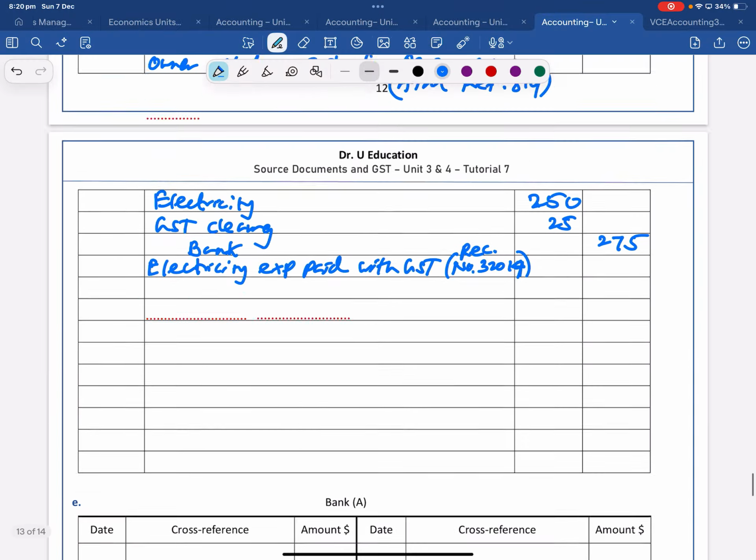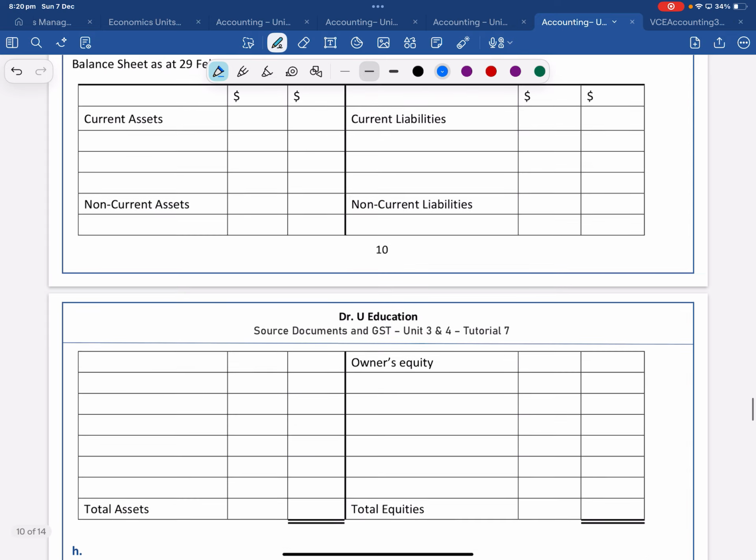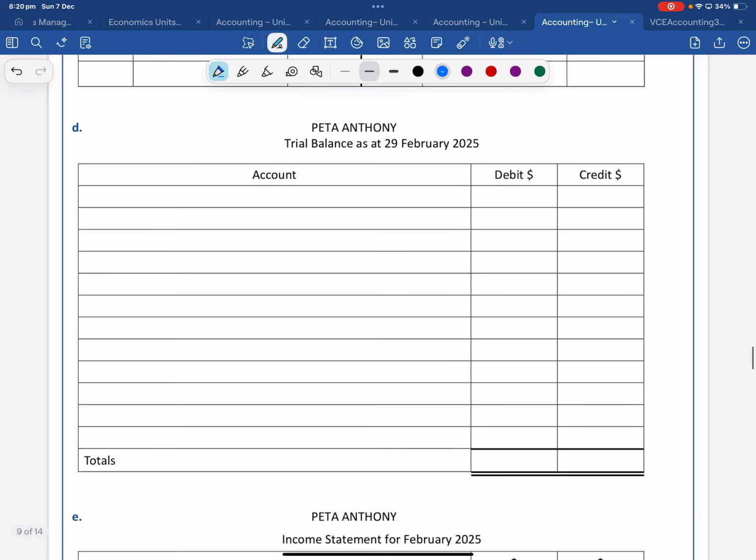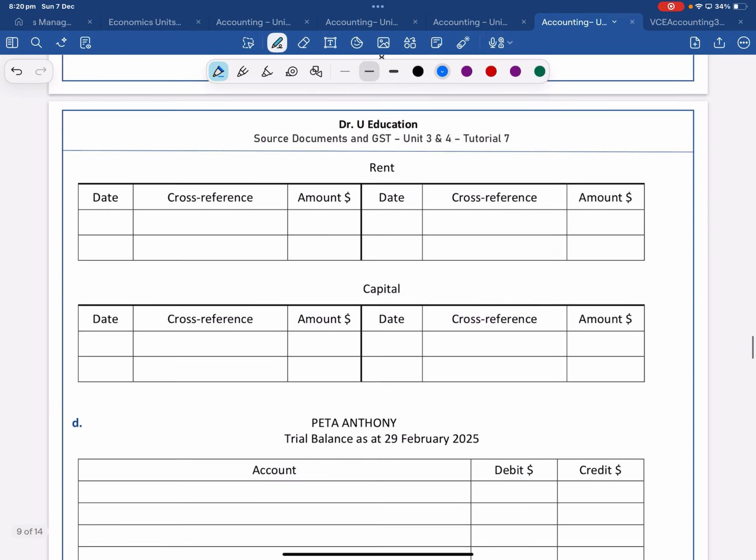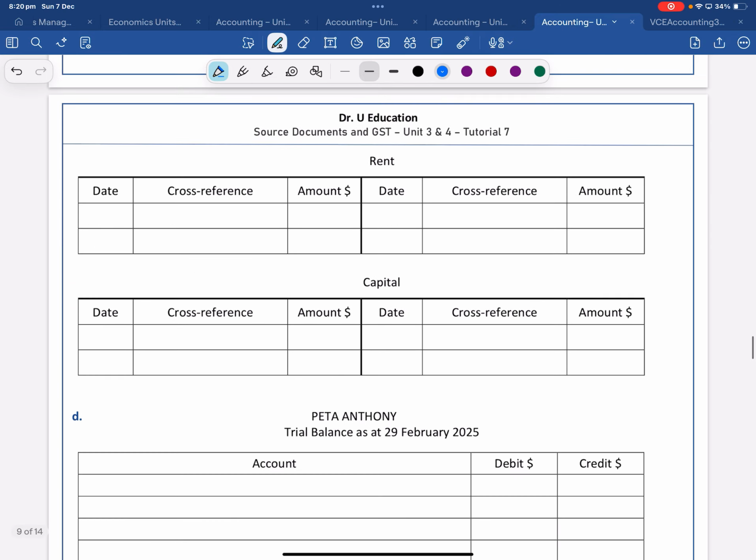Homework is question number 3, that bit, and then 4, the ledger accounts. And also you have revised, guys. I don't want you lagging behind like in the previous one, where some people still can't balance the ledger accounts. I don't like that. You guys have to practice.